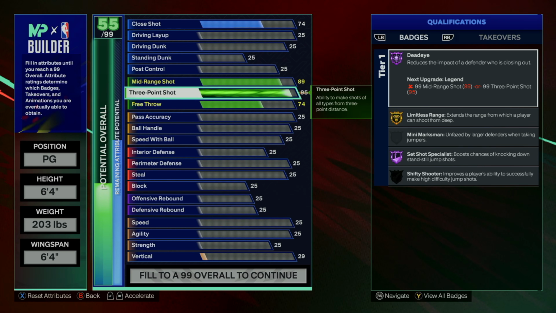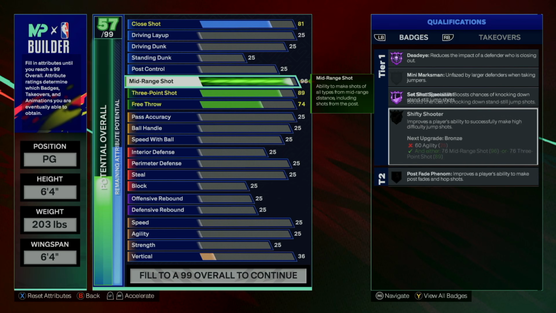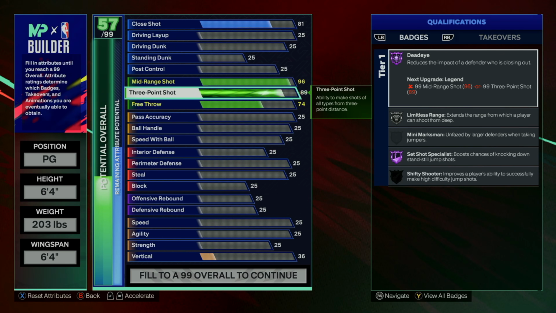As a taller build, 89 3 was a good sweet spot if you had at least a 96 midi. That way you could get all these badges you see here: Shifty, Set Shot, and Deadeye, Hall of Fame for taller builds. 96 midi and 89.3 was really, really good this year.